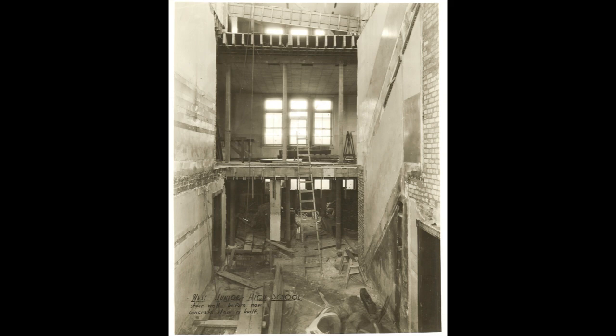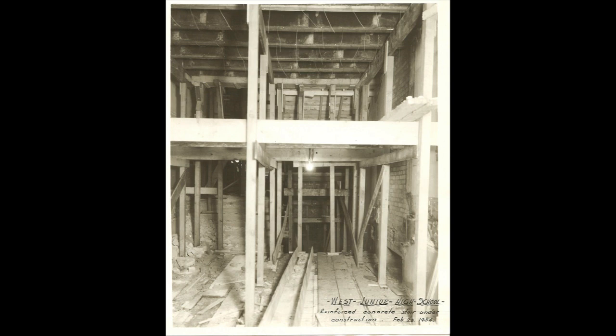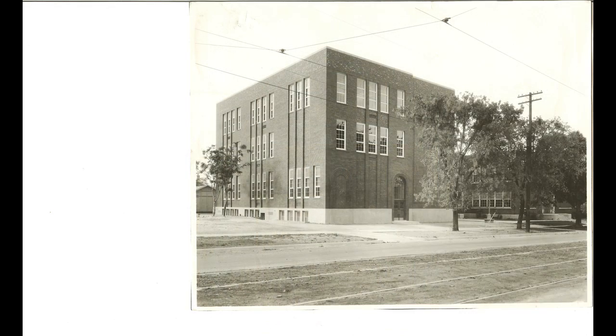Here's the inside — they went ahead and gutted a good portion of the inside during this remodel. This is a 1934 picture; you usually don't get pictures of interior rebuilds. Here are some stairways where they are putting in reinforced concrete — that's a really neat picture. Lucky to have this series of photos for sure.